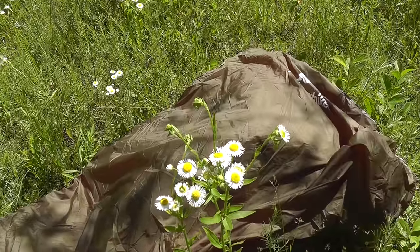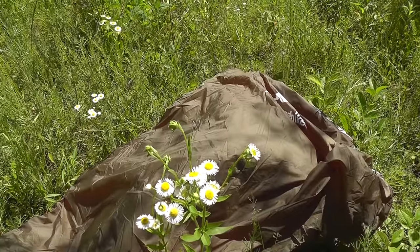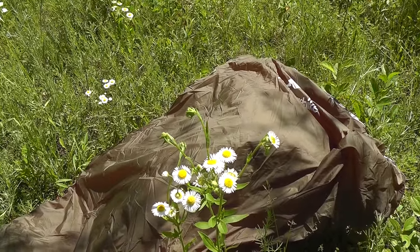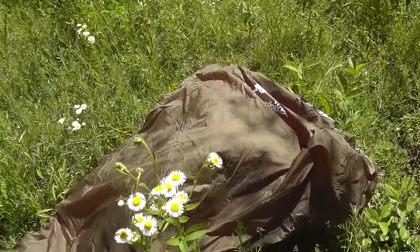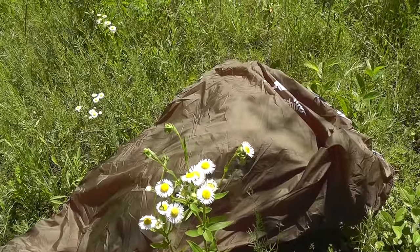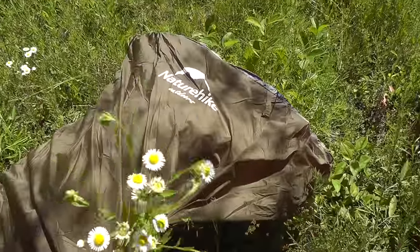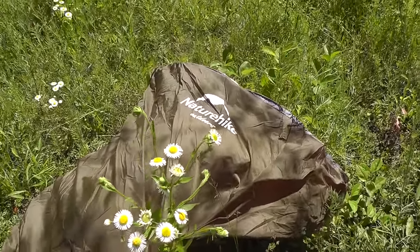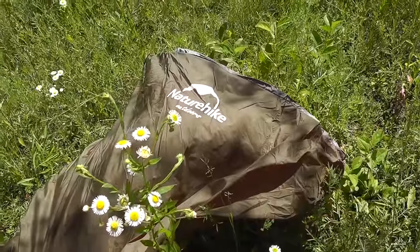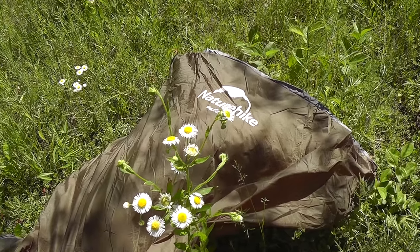For summer conditions when you're camping and it's not getting much below 50 or 60 degrees at night — which it does primarily around here in June, July, August, and even into September — you're doing hiking in these types of weather conditions and you really don't need anything much more than this. Obviously when you start getting into spring, fall, winter, you're going to need something more substantial. But even if you include a sleeping bag liner and dress appropriately, you can certainly get this to go down to much colder temperatures than it's actually rated for. You can do that with any sleeping bag — add a liner, wear good clothing, and you can take them down a lot farther than they're rated.